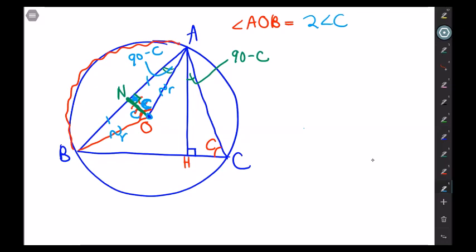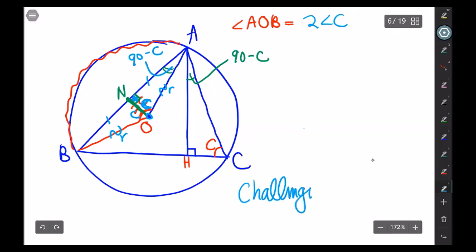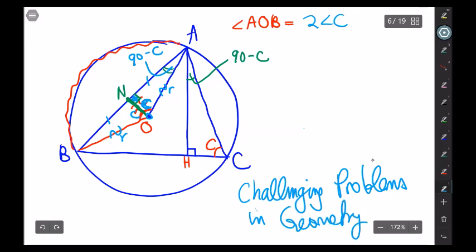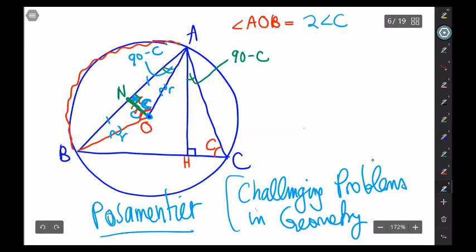If you are interested in these topics, there's a great book that I can highly recommend. It's called Challenging Problems in Geometry. It's an old book, but it's a really good book by Posamentier. If you search it on Google, you should be able to find the book, or you can purchase it. I have 2 copies of that book in my house. I really enjoy this book a lot. The book starts very smoothly with angle chasing and circles, and then over time it gets really interesting.